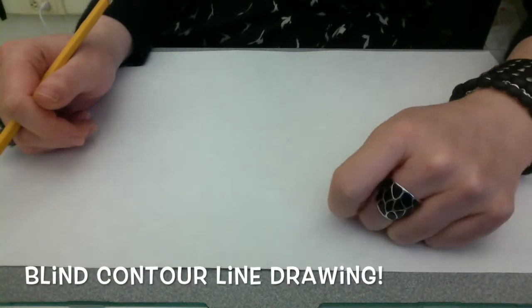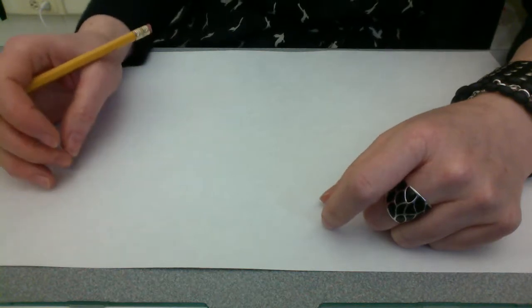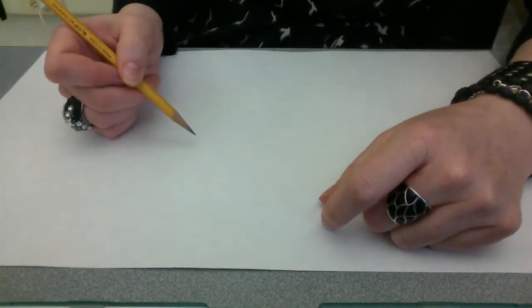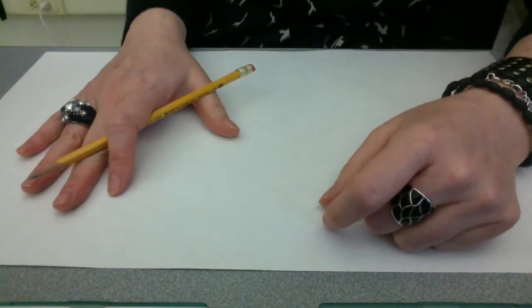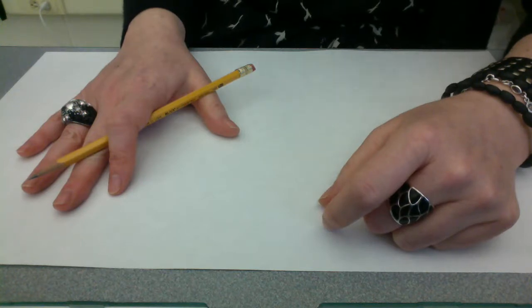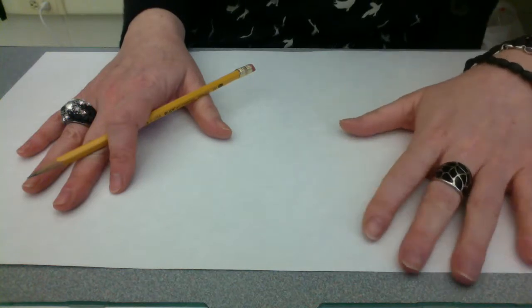Today we're going to be trying blind contour line drawing, which is basically where you're drawing without ever looking at your paper. If you want to look at your paper, you do need to stop your pencil from moving. You can then look at what it is you're drawing, and only once you look away from what you're drawing again should you actually start to move your pencil again.